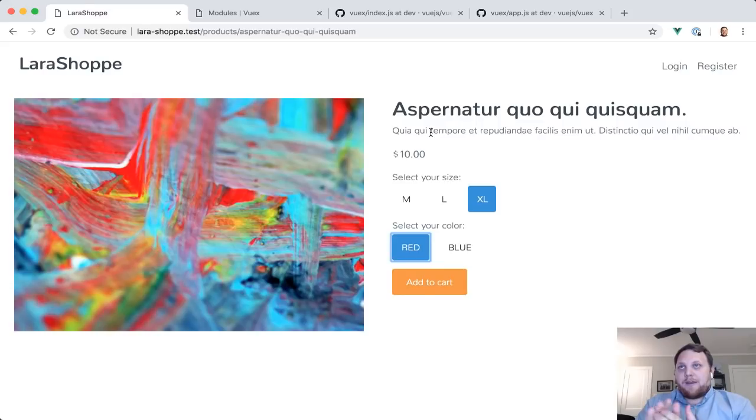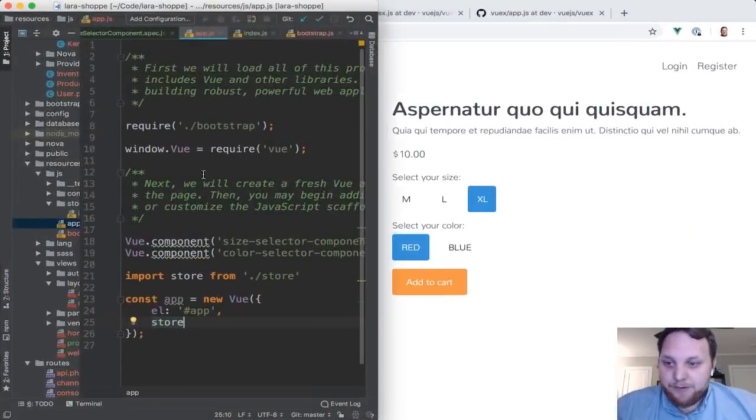For an example there, if you had two actions within your modules, and they had the same name for whatever reason, like increment, because it's namespaced like that and it's in a module, you won't have any conflicts between those two. So that's one of the advantages. You can reuse names because everything's namespaced like that. I kind of like it. It's a fairly good approach for me. So let's go ahead and think about what exactly this module would be called. I would probably call this product details, I think, for now, and we'll run with that modular approach.